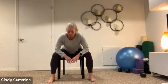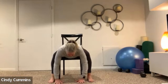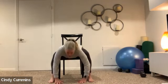Exhale, gently release out of that. Both feet down on the mat. You can walk your knees out wide and do a forward fold, or you can keep them together. But out wide, you're just going to be able to invert a little bit more. So just see how it feels in your ribs.